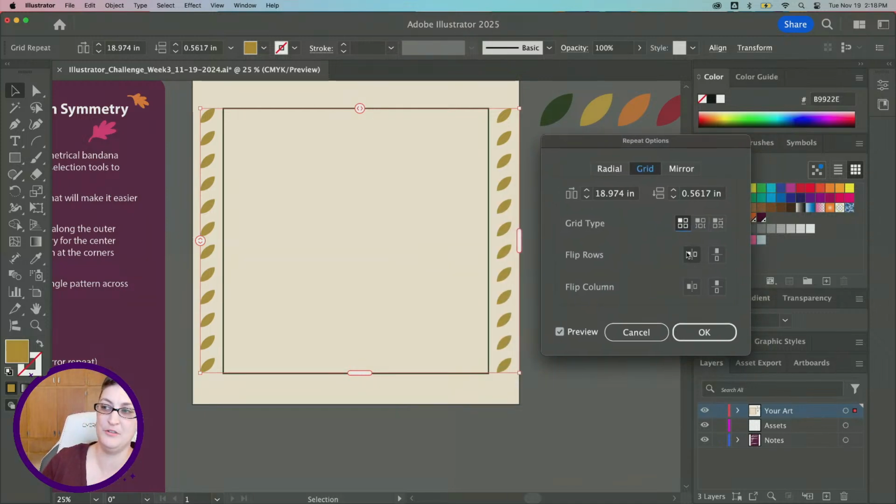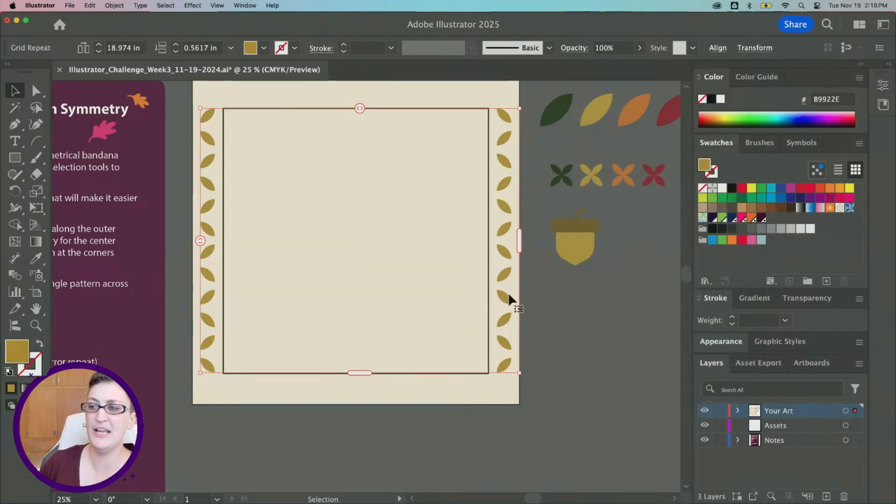In this case, we're going to use the flip options. So the flip is going to allow us to flip the elements in each row or in each column. To get started, I'm going to flip the row. So now you can see each one of these rows alternates as we go down. And then we can also flip the column. So now we've got it mirrored on either side. You can see this one is at an angle outward of the artboard, and so is this one. So they mirror each other on either side. And then we're going to hit OK.